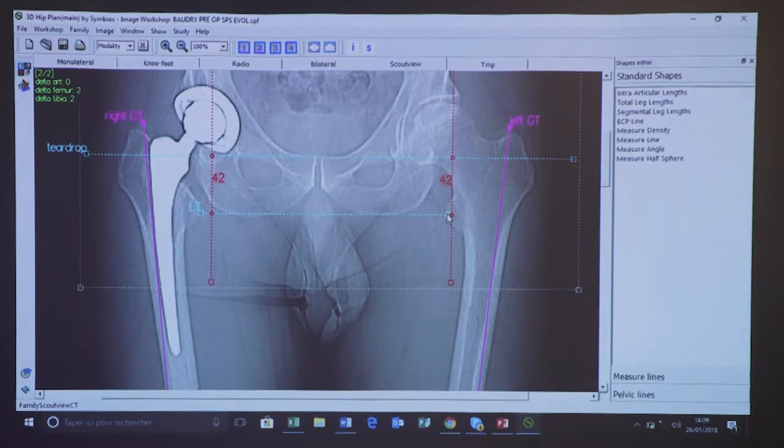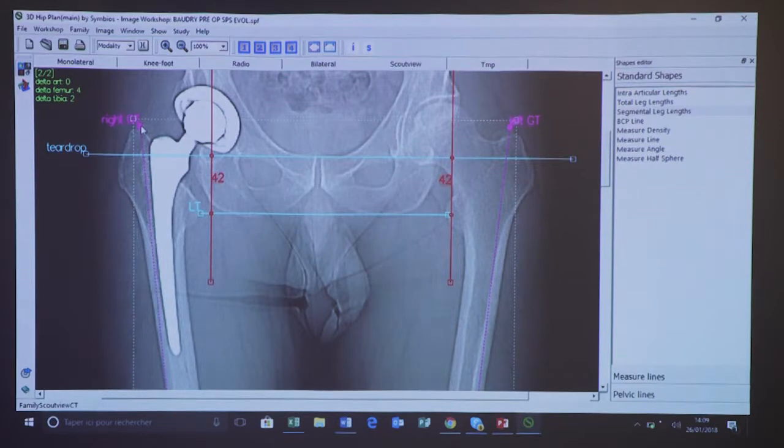And you can see that this patient doesn't have any kind of lower limb discrepancy. Of course, it's an AVN, this is why. But you can see that on the other side, he has a decrease in the femoral offset relative to the contralateral normal hip. Afterwards, we have to analyze the segmental length.